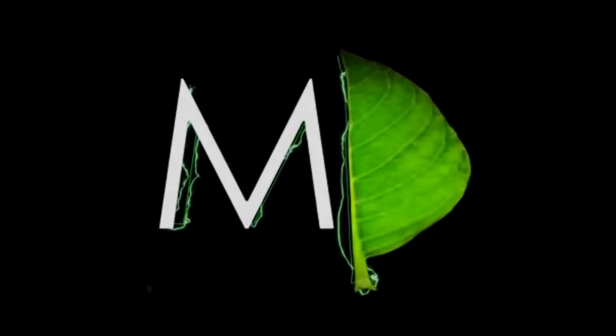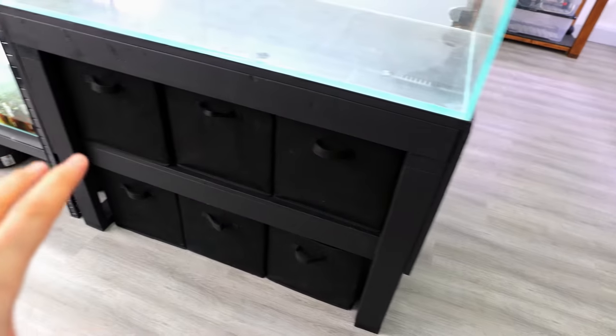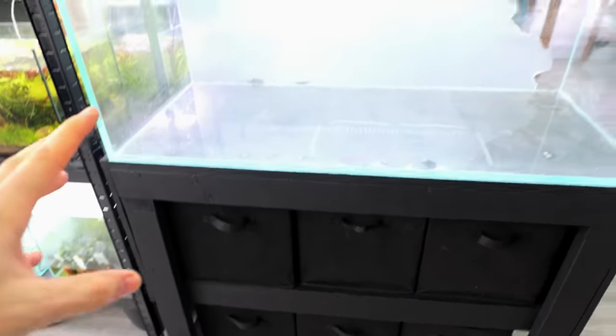The tank behind me is what we're going to be building in a few days. I've got fish shop mat turning up, but we're not even ready, so I might as well get it prepared. Off camera, I've repainted all the stands so it all looks really nice and fresh.